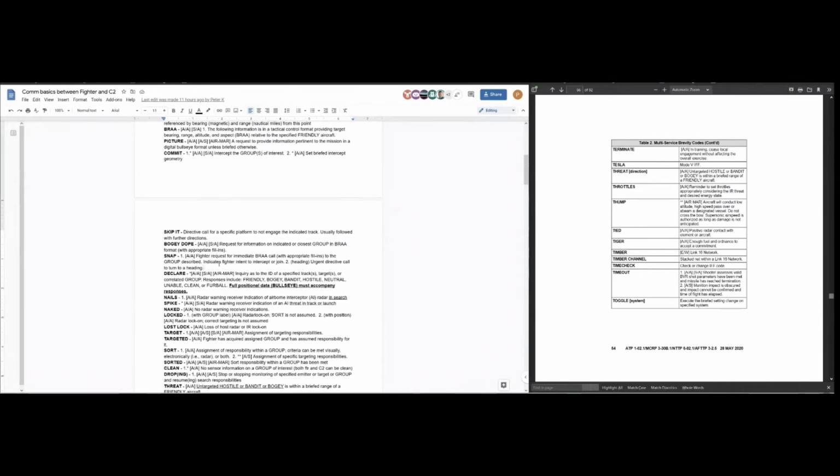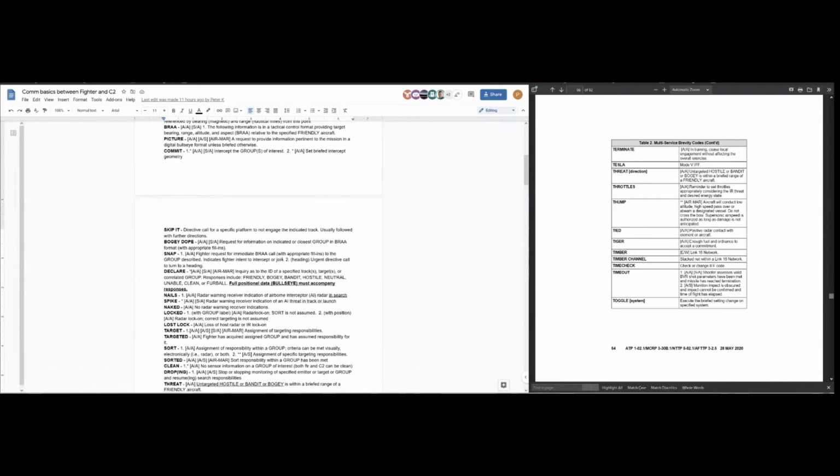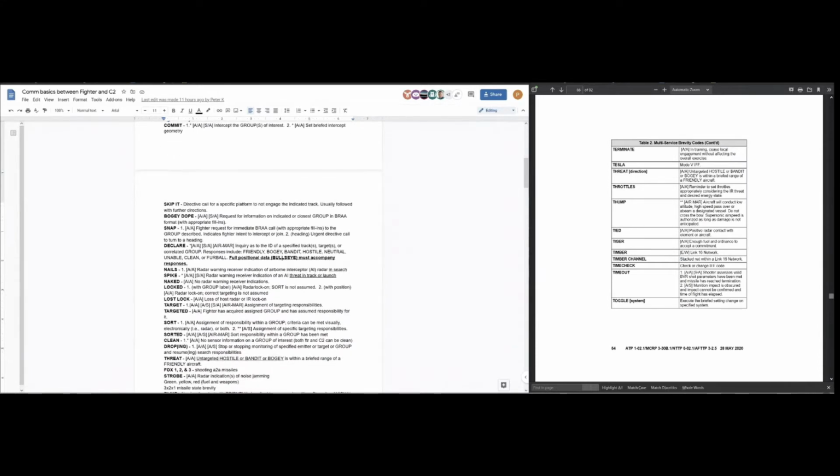The response needs to come back with full position data, such as bullseye. In DCS, we can use BRA because very few aircraft actually have target bullseye capability. So this is directly out of the ALSA ACC: position data, full position data must accompany responses.